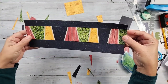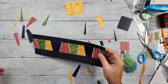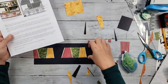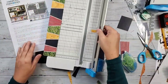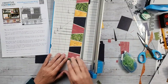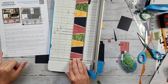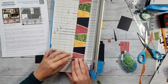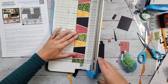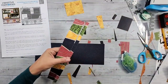In their design, they cut this border down the middle and separate the pieces. That is why in the directions, it looks like such a wider piece, because they've actually come in here. They say after you make it, you're going to trim off 1/2 inch. All right, so you cut off 1/2 inch and then you separate those pieces. So they're separating the pieces.